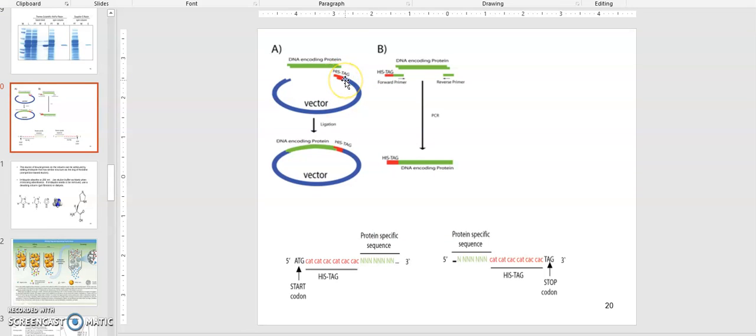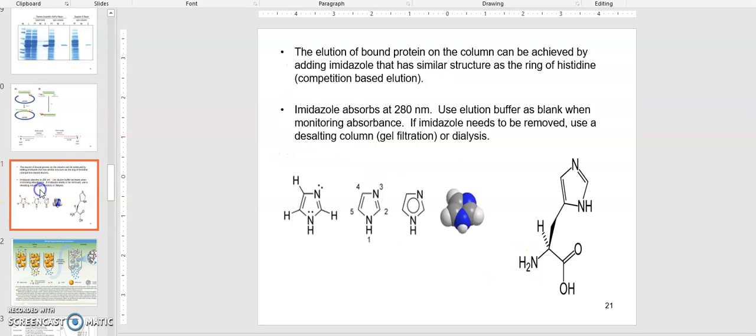In the cloning strategy, of course, there's the 6 histidine tag. It can be added on the C terminus or N terminus, depending on how you clone your gene. If it's cloned like that, it's probably added on the C terminus of your protein. Or if it's added the other way around, it's going to be added on the N terminus. It doesn't matter whichever it goes. Okay, so those are the 6 codons that code for 6 histidine. This could be an N terminus tag. If it's added here, the 6 histidine is a C terminus tag. Okay, either way is fine.